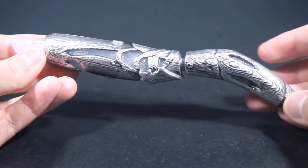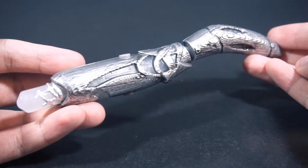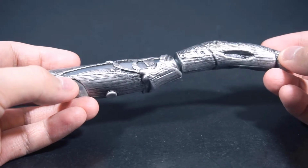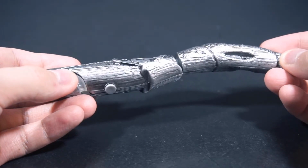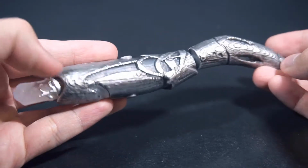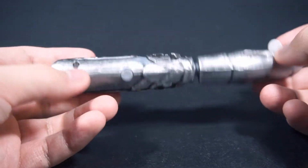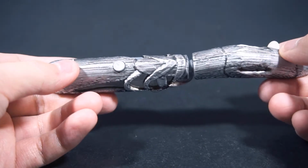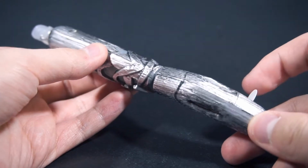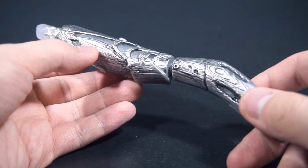So here's the 13th Doctor's Sonic Screwdriver, and it's definitely unique for sure. I think I've only seen up to episode 5 of season 3? Not season 11? I know it's been a while since I actually saw it, but all I know is that she made it out of spoons, and that was the only thing I could tell people at school. It's like, oh yeah, the 13th Doctor made her sonic screwdriver out of spoons. What?